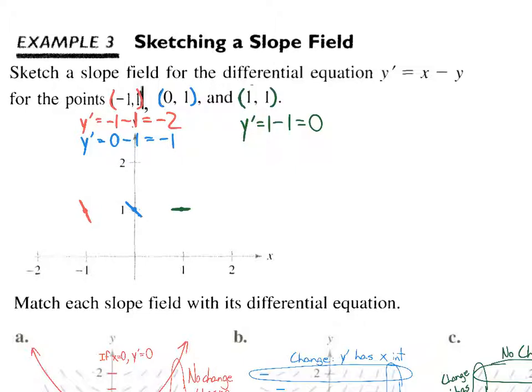And I can get rid of these extra little marks that I used. And we'll have our slope field along with a sketch of a graph. And if you look over here, that's what it should look like. Okay? So our sketch was pretty close. It's kind of cool. It's not too hard, and that's the nice thing. These are kind of fun to do, you know?